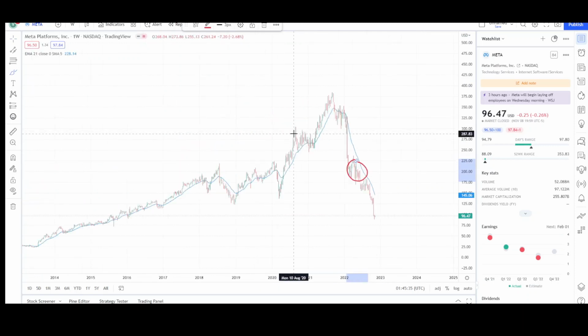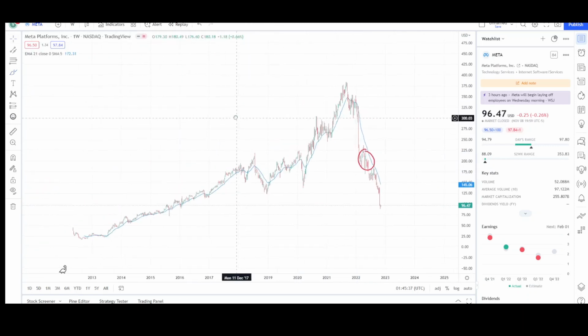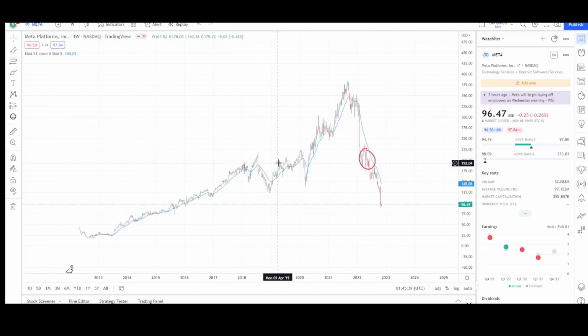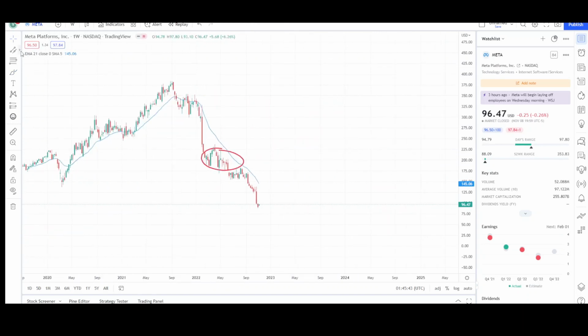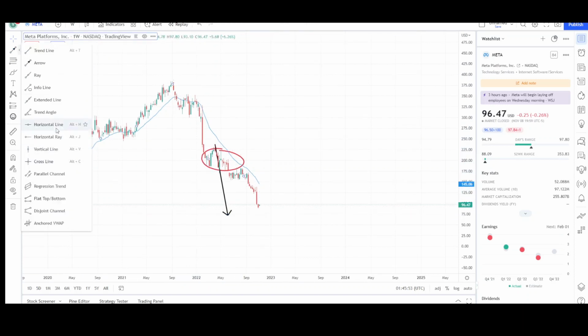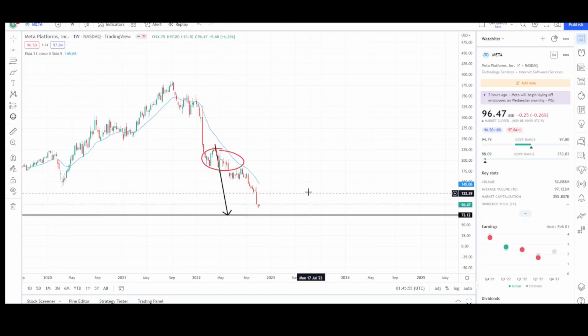So this tells me this is the real deal, meaning this is actually a crash for Meta Platforms, not a fake crash just waiting to go back up. Looks like this one's going to be going lower. If I do a measured move, a small one, we're very close to the next target at the $72 level. So there's probably a high chance we're going to reach that sometime this year.